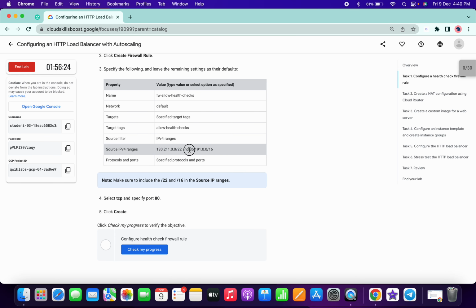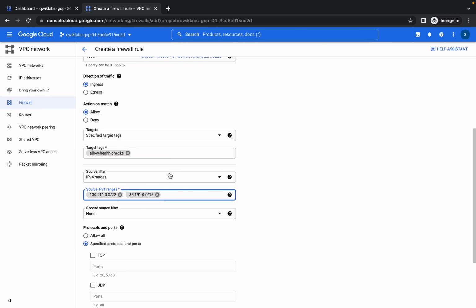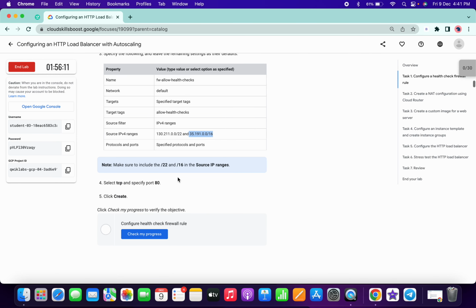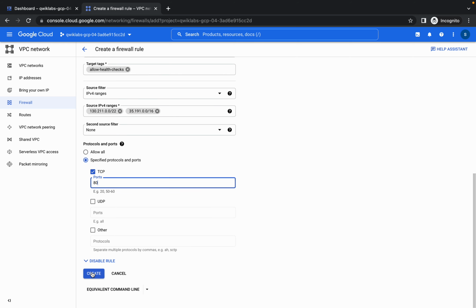And for here also, copy this thing, paste over here, and give extra space. The main motto is that your output also must look like this. Then the TCP, click on the TCP box, this must be 80, okay, and now click on create.